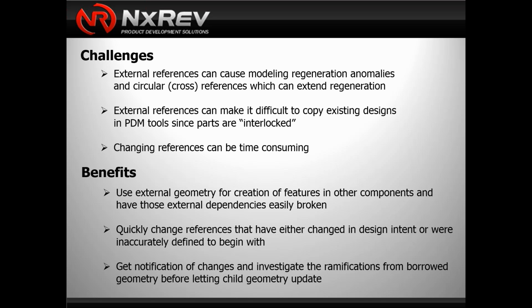One of the things that we see a lot of is if you've got external references from one part to another at the assembly level, and you go to do a copy or save as in Windchill, for instance, in a PDM tool, because those parts are more or less interlocked to each other, one depends on the other, in the case of a circular reference, PDM tools want you to copy both. Maybe you want to copy just one part when you copy the assembly and give it a new name, but the other one needs to come along for the ride as well. So you end up having to copy parts you really don't want to, or fix references you should. So a couple of really big headaches there.